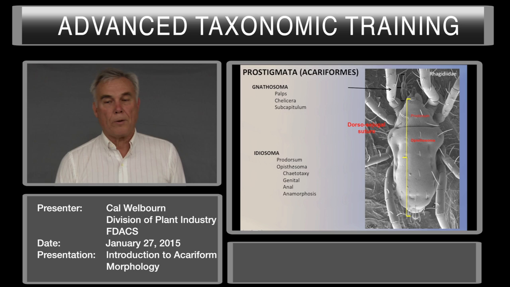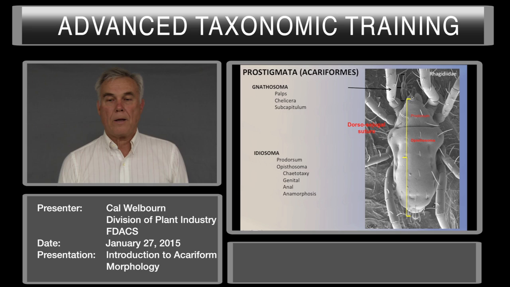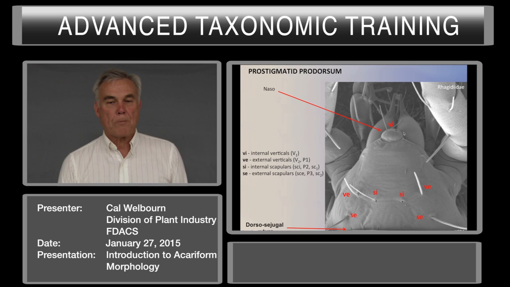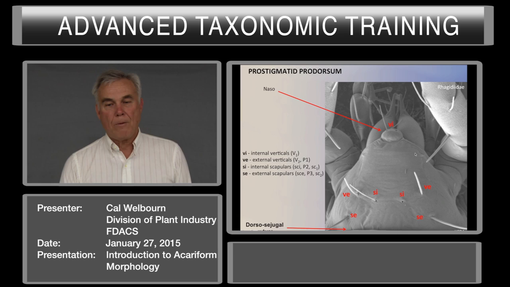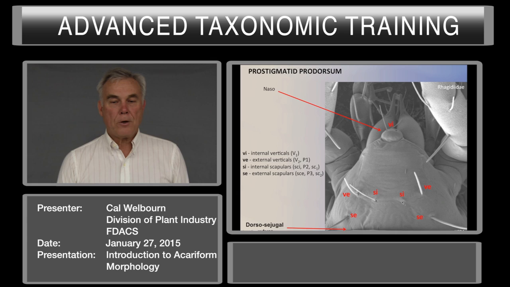On both the prodorsum and the opisthosoma, the chaetotaxy is very important. The gnathosoma includes the chelicerae and palps, some of which is hidden underneath the anterior part of the idiosoma. In the prodorsum, we have the naso—only present in some less-derived groups—and normally four pairs of prodorsal setae: the internal verticals (anterior), the external verticals (more lateral), the internal scapulars, and the external scapulars. If prodorsal trichobothria are present, the internal scapulars or internal verticals are the ones that will be trichobothria. The external verticals and external scapulars are never trichobothria.